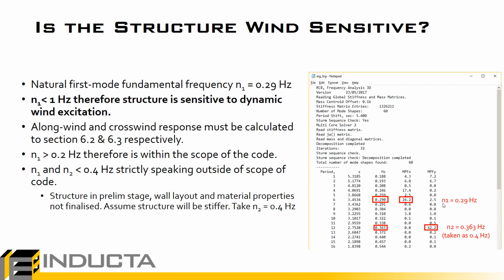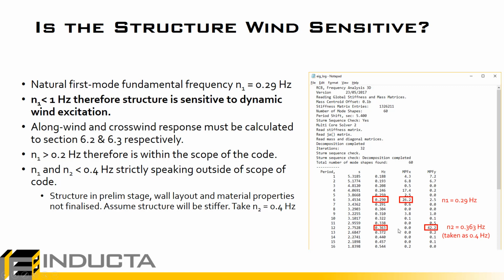It's not just one will be there, the other one won't be. They will both be there and both must be considered. So looking at this report, why I chose this 0.29 value as opposed to 0.246, this had a higher mass participation in the X, meaning that this is the first dominant one in one direction in the X. The other value of interest is the second natural frequency in the other direction.